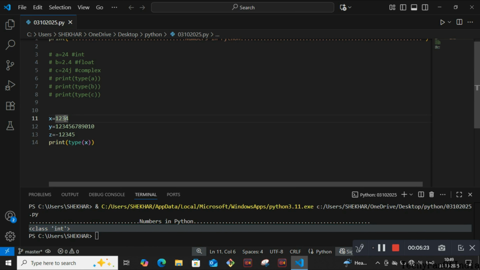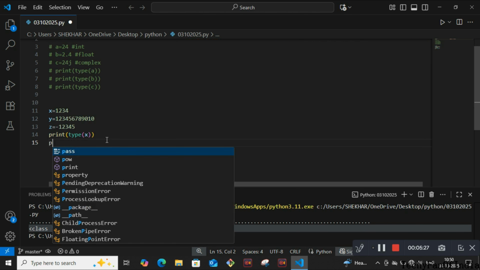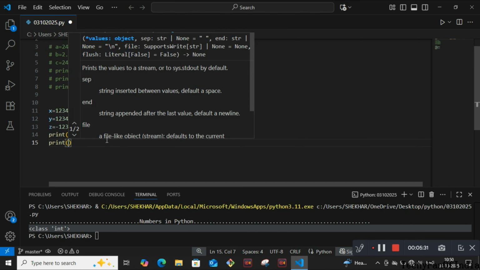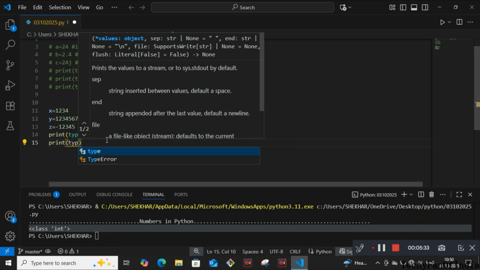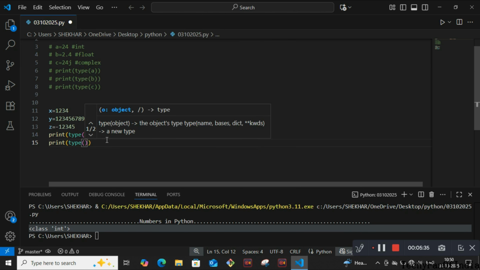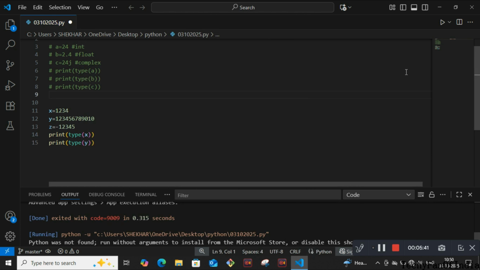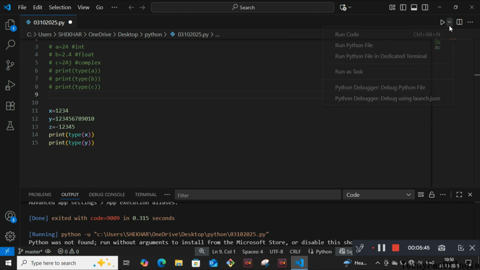Once we print the type of y, we'll get what kind of value is there. Type will show what kind of type the value taken inside it is. So we have set y here and we are running the code. Once again we are getting an error by mistake, so we are going to correct it once more and run this program again.